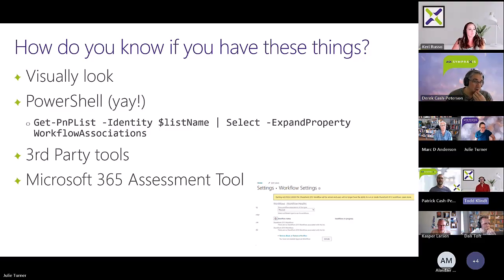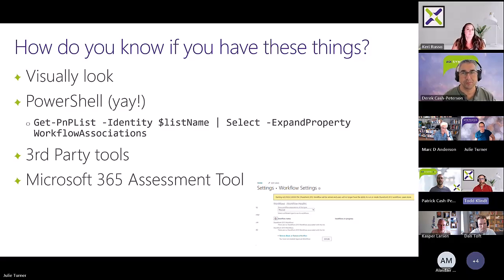Third-party tools, again, I didn't have any to test on, but I think SysKit will tell you if you have any of these. And I think ShareGate, one of its reports, gives you a workflow report. Mark is nodding his head. I meant to check with him. So if you've already got ShareGate, and you should, gosh darn it, it's a heck of a tool.